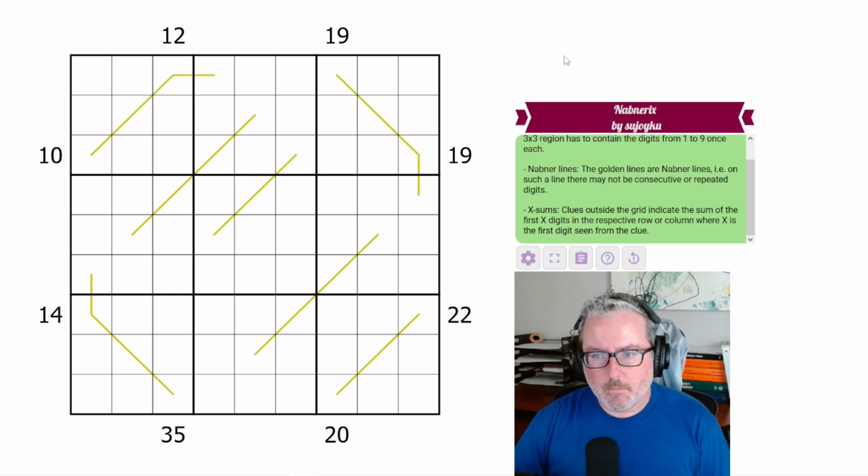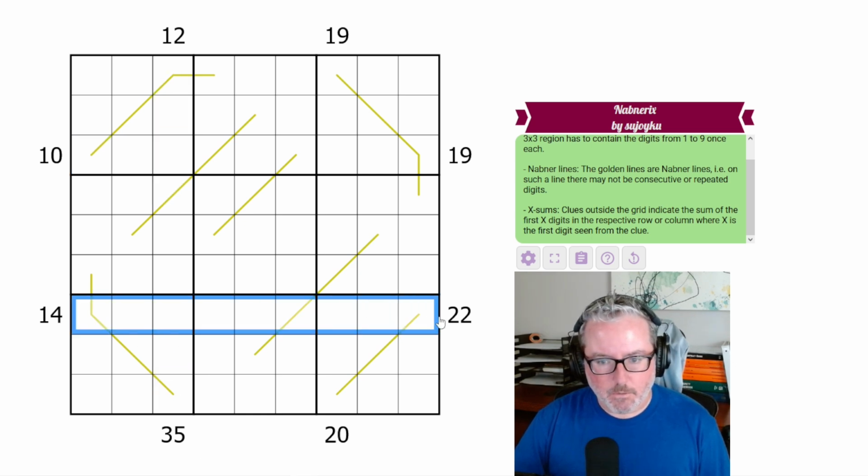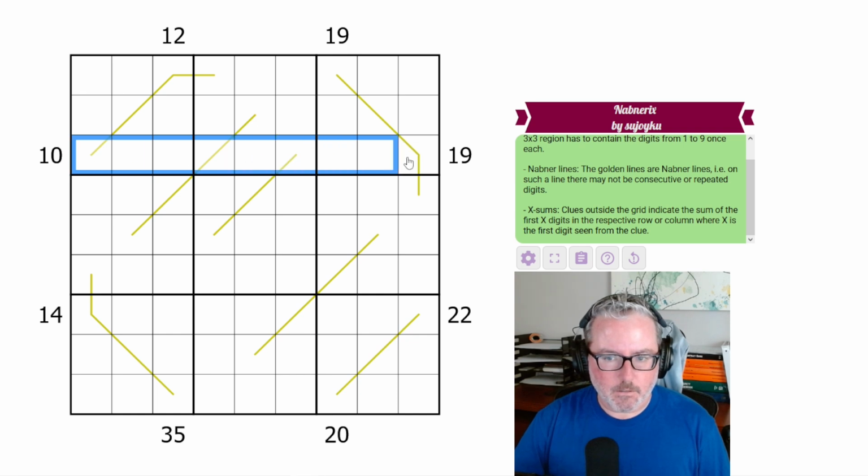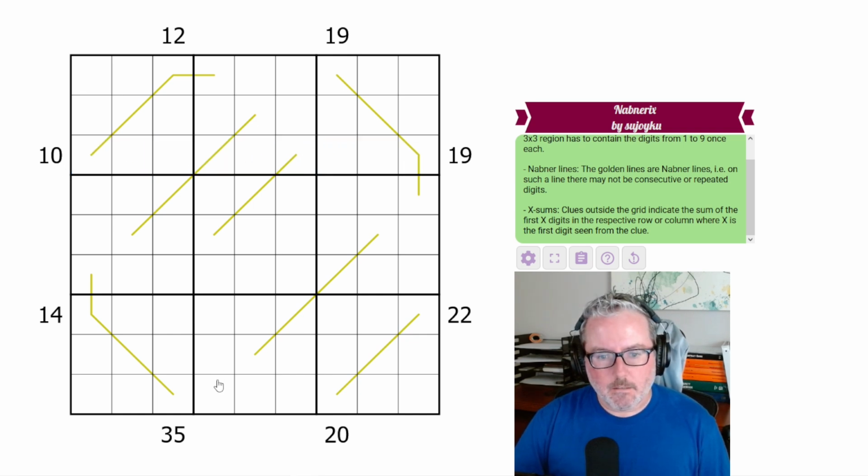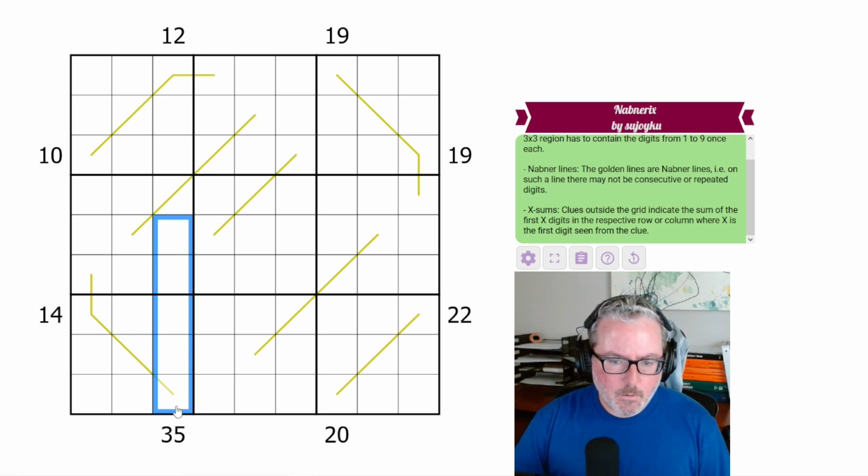So typically, when I'm thinking about an X sum, I would either consider doing a high digit, like a 35 is quite nice, or a low digit, 10 wouldn't be too bad. Because, especially in this version where we're looking at horizontally and vertically, we can say that the digits that are creating these values are all going to be different digits because Sudoku is providing that for us. So we know we have to get up to, let's say, this 35, and we have to do it in a certain number of digits.